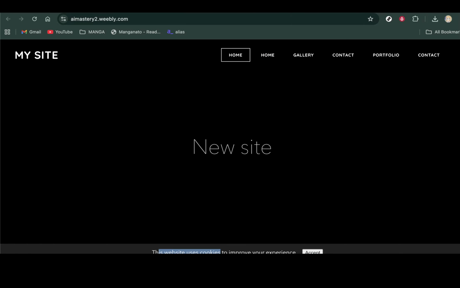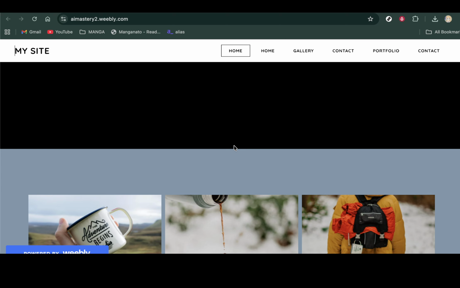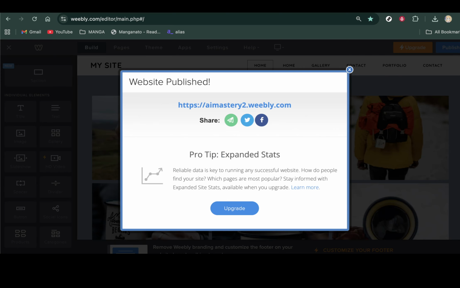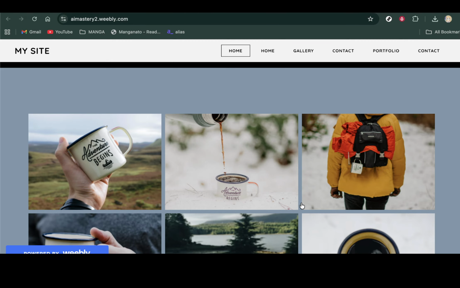If it still doesn't show, revisit Settings, SEO, and make sure the code is in the header field and was pasted completely. That's it. With the script in your header and your site published, your Weebly site will display a cookie banner and record visitor choices. Remember to review your privacy policy so visitors can learn more about how you use cookies.